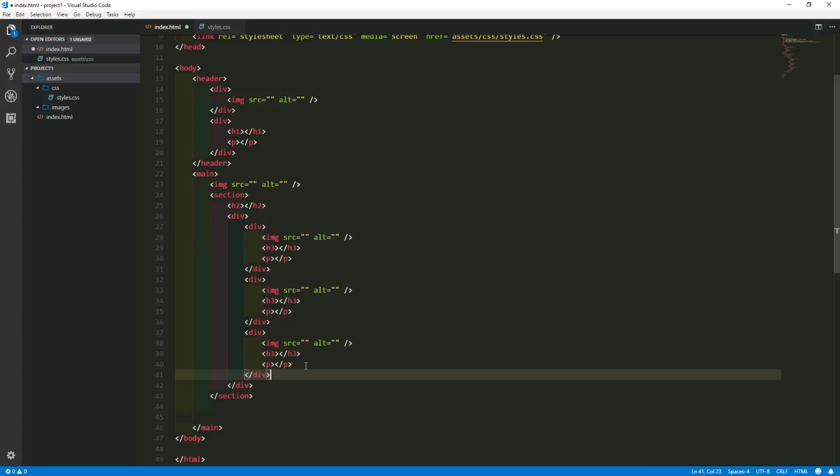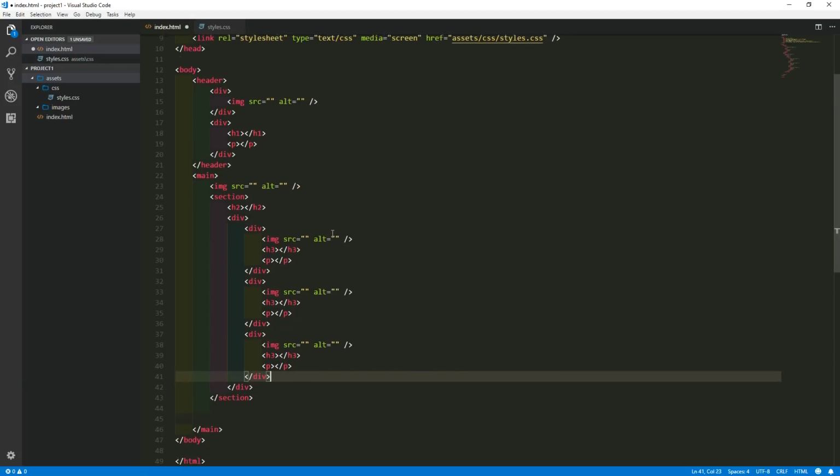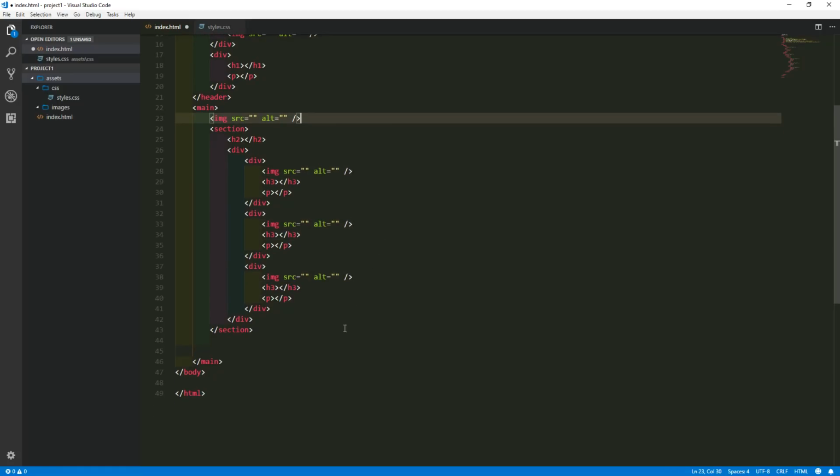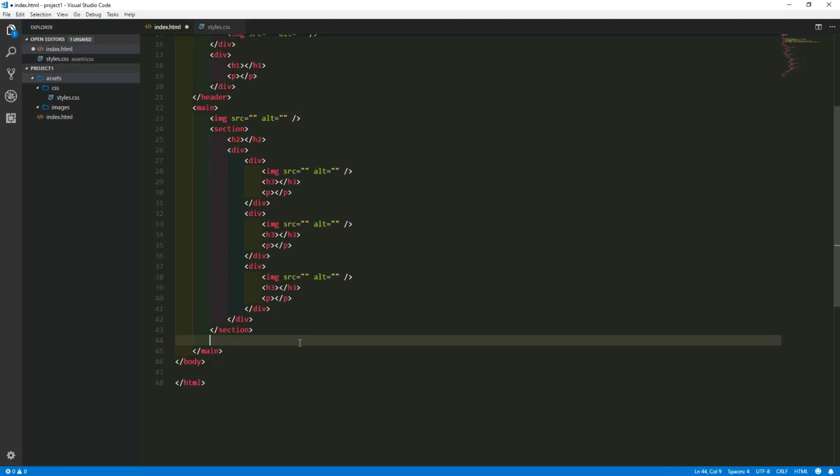And there may be a better way. It's very possible. You guys might come up with something else. That's completely doable. I think in my actual portfolio, I wrapped this image in a div as well, but we don't necessarily need to do that. We can get away with not doing that. It's perfectly fine.